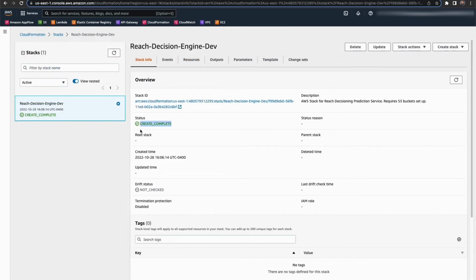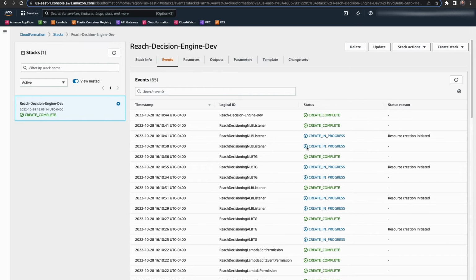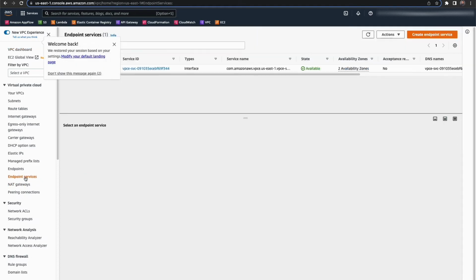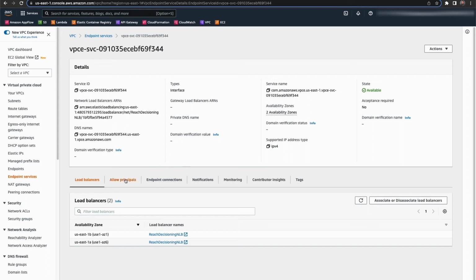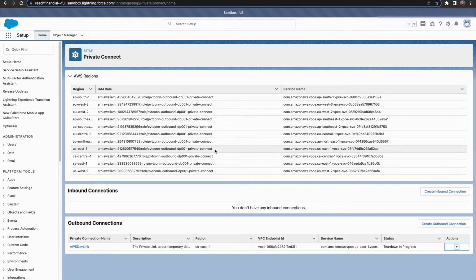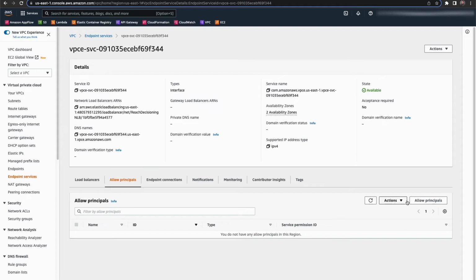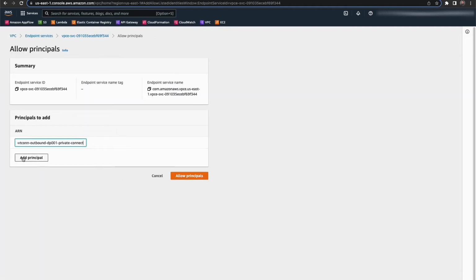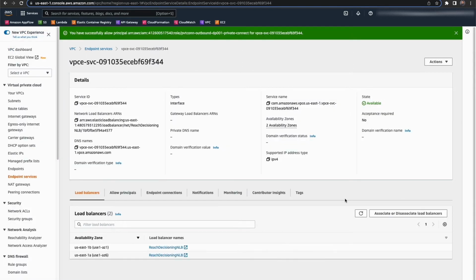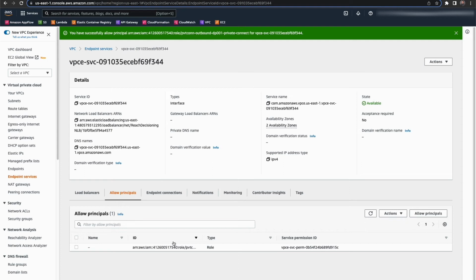Our resources have been finished, and we now have access to all of that configuration as AWS services that we saw in the diagram. To create the connection between Salesforce and AWS, now that we've finished the AWS work, the first thing we need to do is connect our VPC endpoint service to Salesforce. On the Salesforce side, we're going to set up the Private Connect connection, which requires us to take some information from Salesforce and permission Salesforce for access to our unique instance. This creates a trusted relationship between the two endpoints and ensures that they can communicate with one another.